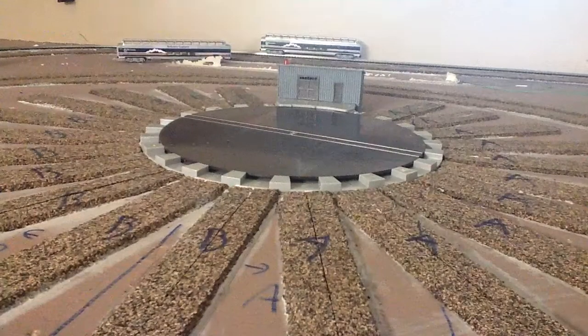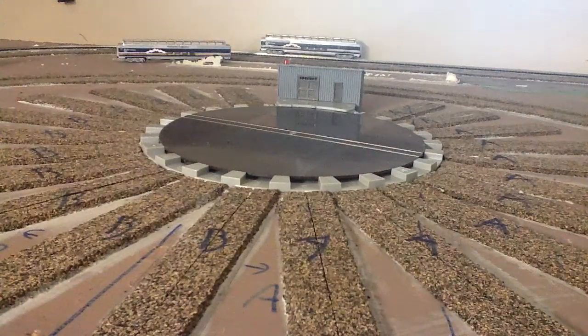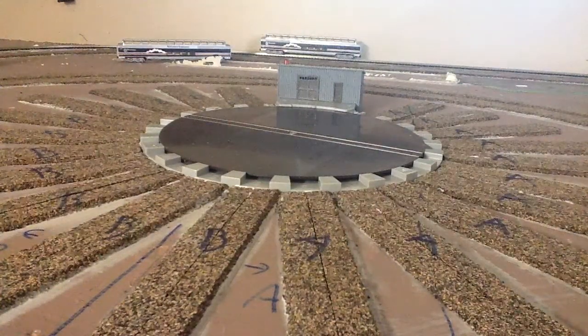So I turned off the lights. You can easily see this with the lights on, but the camera doesn't really pick it up. So I turned off the lights, and I'm going to show you the operation.